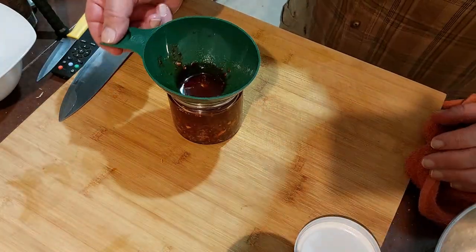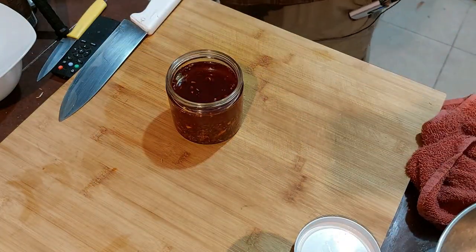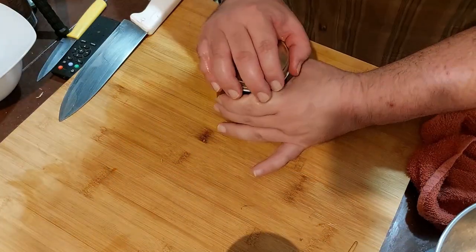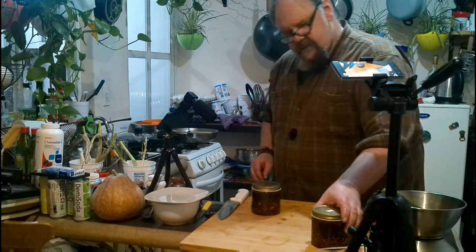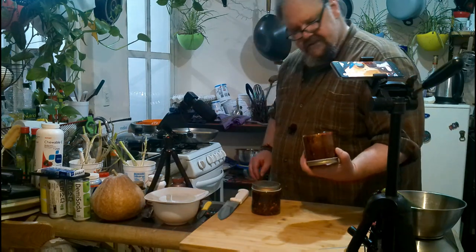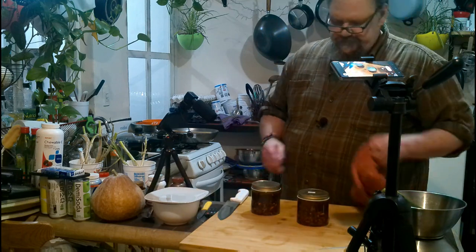This will hold up about 6 months in the refrigerator. I do not see this lasting that long. But you can also just store it on the shelf because everything's been cooked by the oil. So, but these are going to go in the fridge.